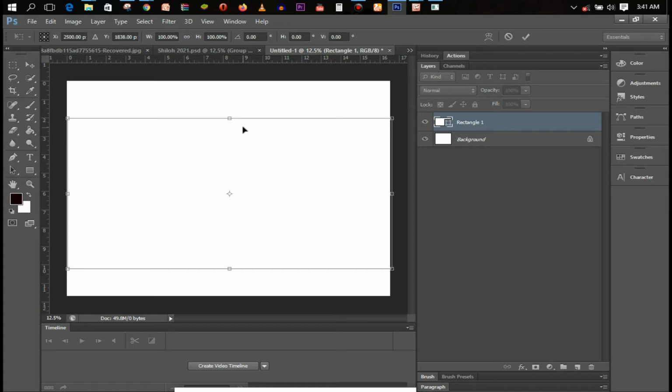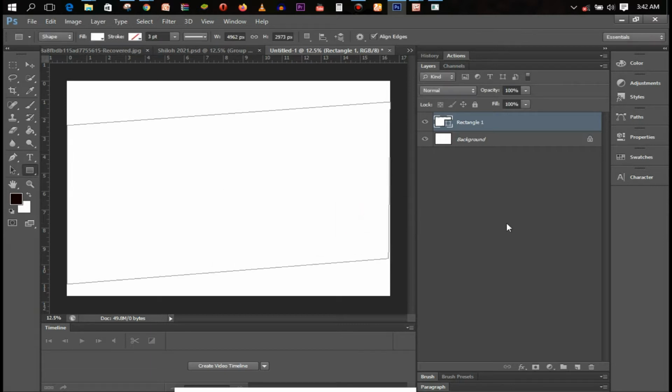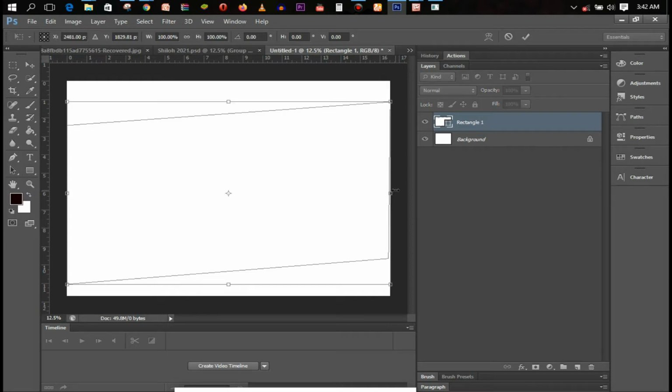Hit Control and T on the layer, then press the Control button and hold on to drag through, just as I'm doing right now. So I think this is good.